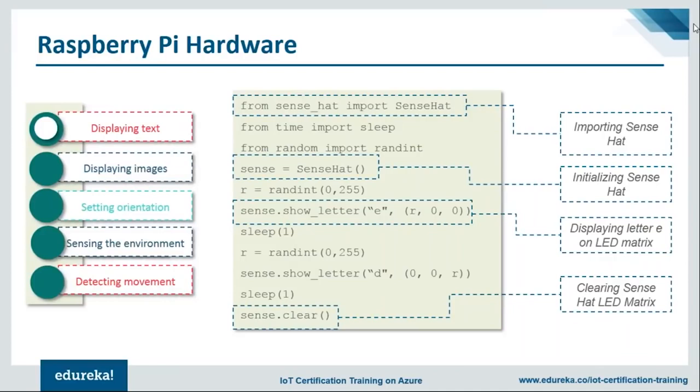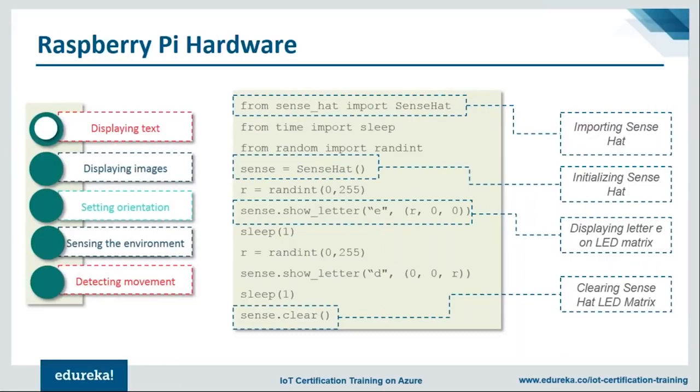The first line is from sensat import sense. What it is basically doing is helping you import sensat and establish a connection to the sensat component. We're going to use time mainly for the sleep function and random for generating a random integer. Now I'm initializing the sensat, where sense equal to sensat basically initializes it. Then I'm generating a random integer in the range of 0 to 255. For those of you who may have guessed why I'm doing this, it is because the RGB value lies in this range, somewhere between 0 and 255.